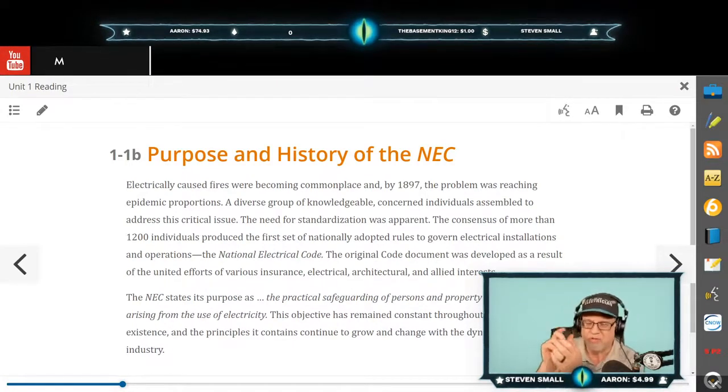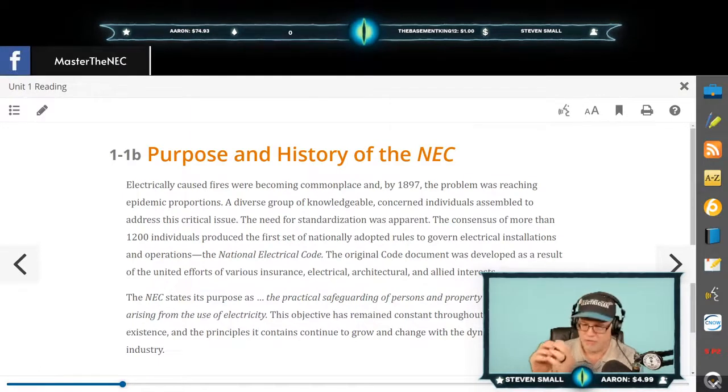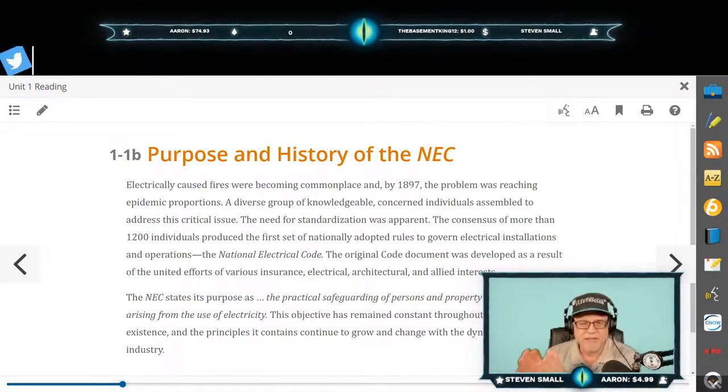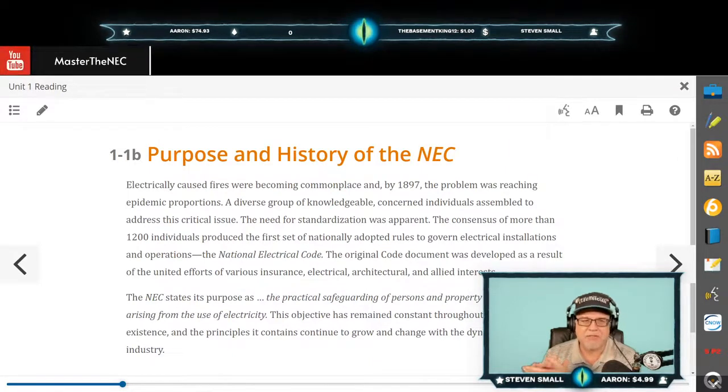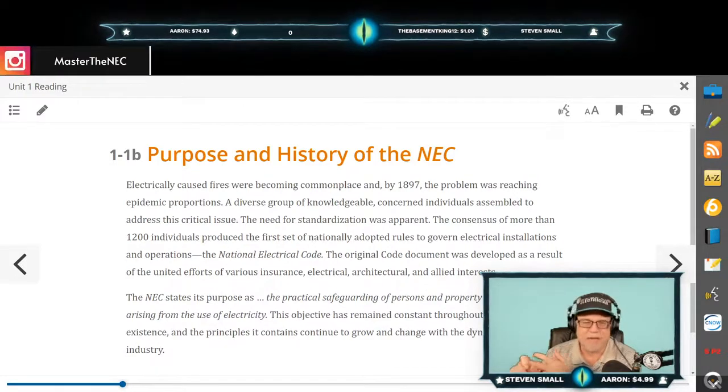Of course, you could do pinch to zoom, but when you get to the competency reviews, and we'll look at those in a second, it's a little harder because you have to submit stuff and type stuff in. But one thing I will tell you, it is browser based. So everything in here is based on a browser. So it doesn't matter whether you're a Mac, it doesn't matter whether you're a PC, tablet, Galaxy tablet, iPad, it doesn't matter. As long as you have a browser, this will work.